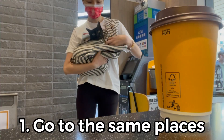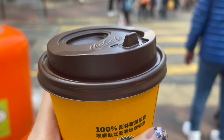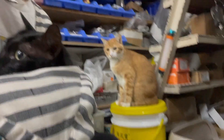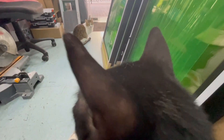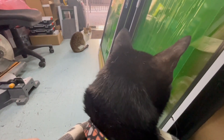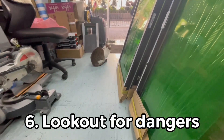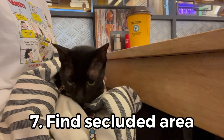It's important to go to the same places over and over again, especially for skittish cats. This builds familiarity — get familiar with the environment so you know what you're running into and see the same folks over and over again. This is important just in case anything happens so you don't lose a cat. Watch how they react and adjust accordingly, and watch out for any dangers — this can happen anytime.